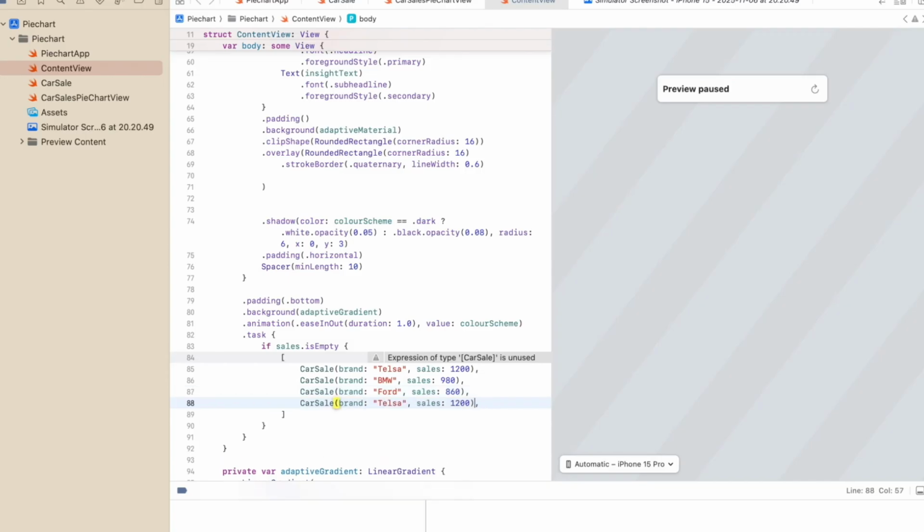Next one will be Toyota, and sales will be 760. And the next one will be Audi. And the sales will be, let's make it the highest, 3,000.